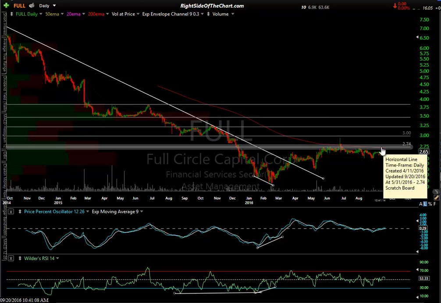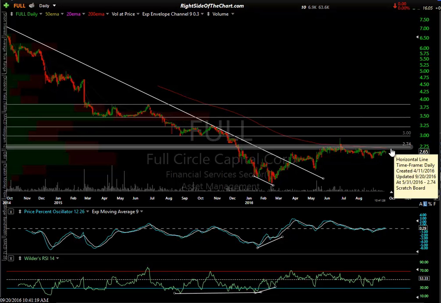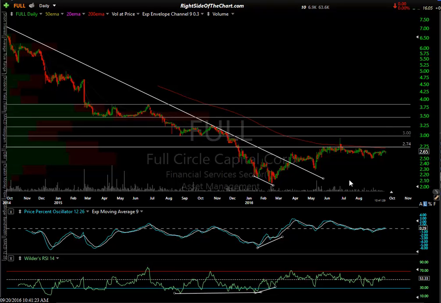But either way, there's a level at 274. You can see this stock is challenged many times. So we had a false breakout there, failed, and prices have remained under that level. So you could set a price alert above 274, and we could move up to any or all of these potential targets there.